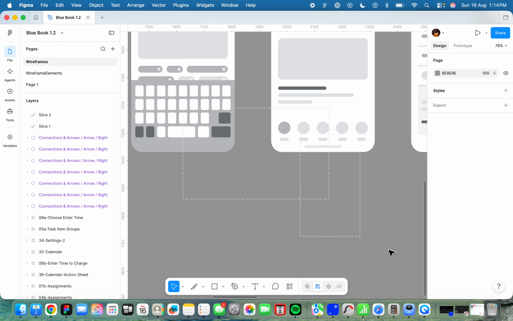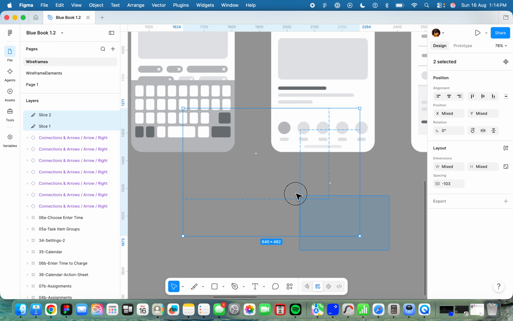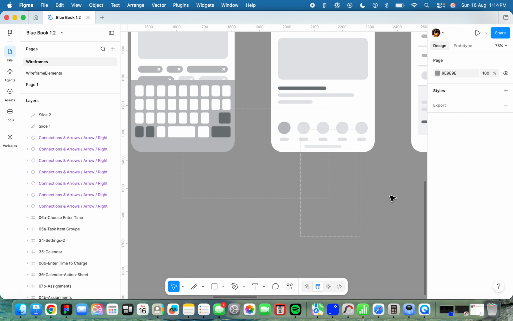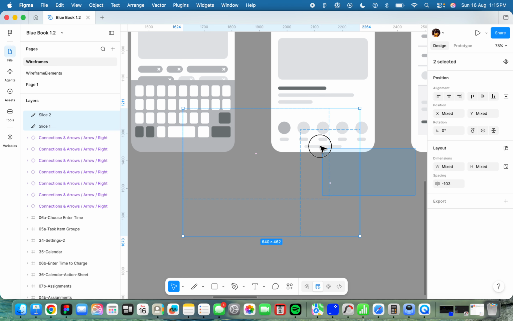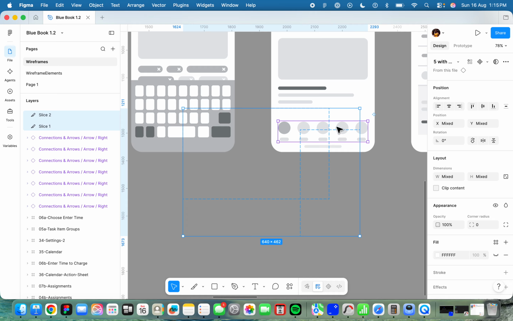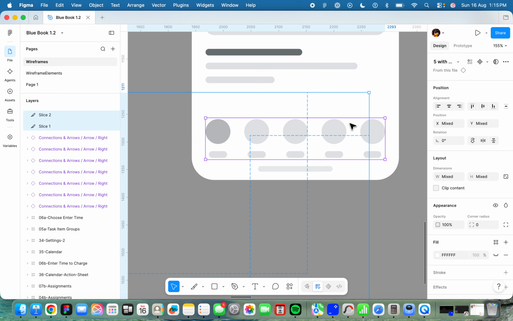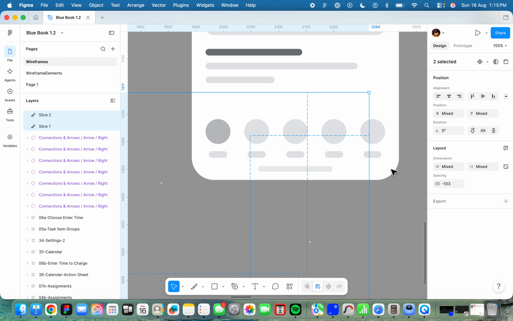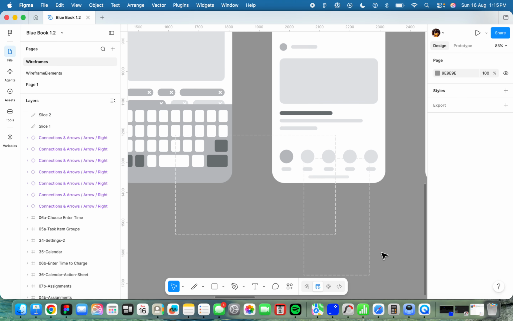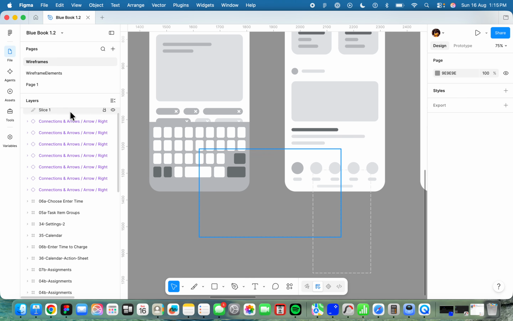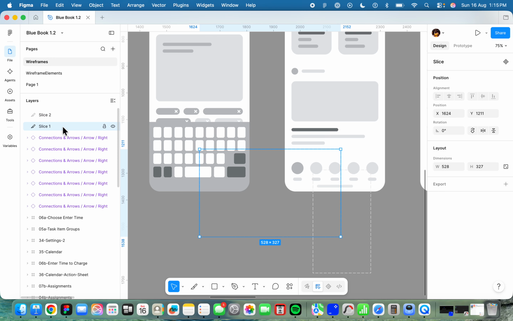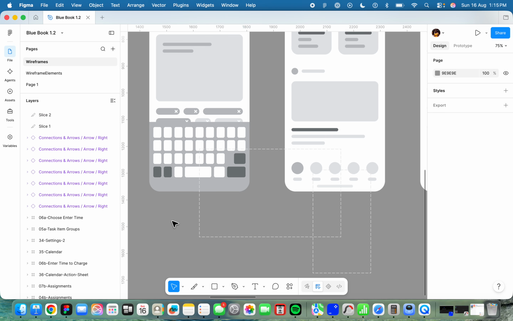So one way to delete them is you have to click and drag on them and then you can delete them once they're selected. But sometimes they're kind of weirdly overlapping your design and you try to select them, it also selects a part of your design. Now you can delete them and you try to unselect it and it just doesn't work sometimes, right? If that happens, then you have to find them in the layers panel and delete them, right? But if you have too many layers on your layers panel, then that could be a problem.